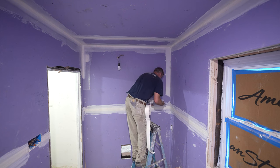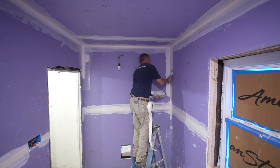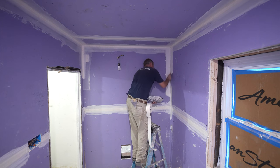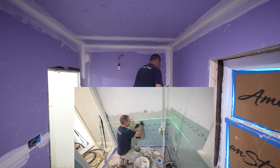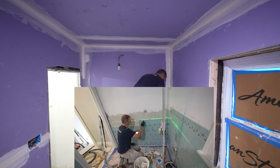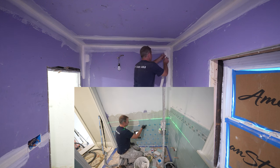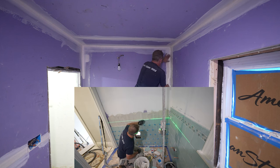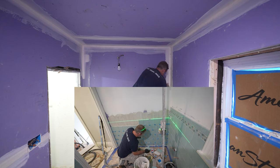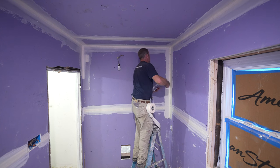You don't really have to tape where the tile is going. I prefer not to because I'd rather have the thinset bond directly to the drywall than onto drywall mud. But if you already went all the way, that's not a big deal — you can still tile over it. I just prefer to have my thinset bond directly to the drywall. So we're just going to go down to my wainscotting line, a couple of inches below it, to make sure I don't have any problems.